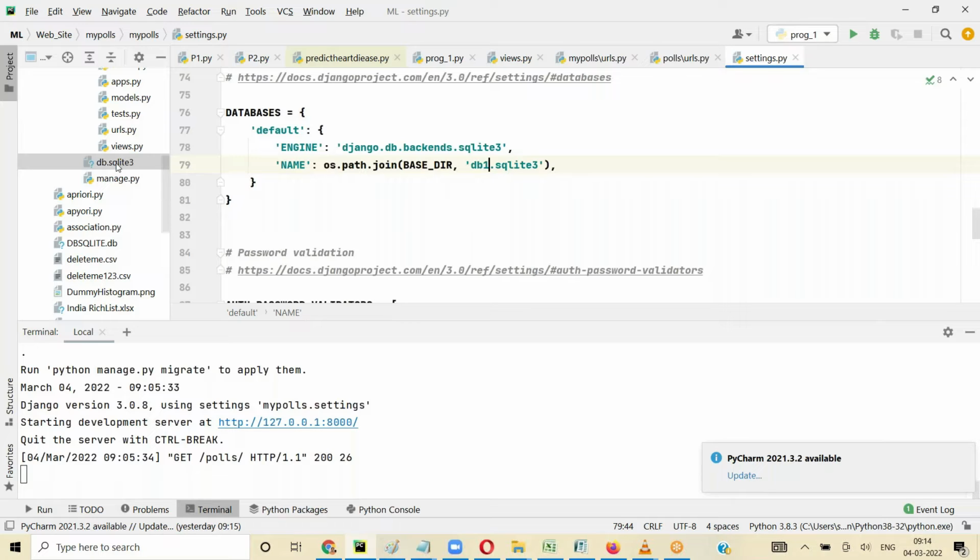It will not give an error. It will create a database with that name. So it has its own properties. If I try to access an Oracle database and don't give the correct name of the database, it will say database not found. It will not connect you to the database. But in SQLite 3, if the database is not there, it will create one.